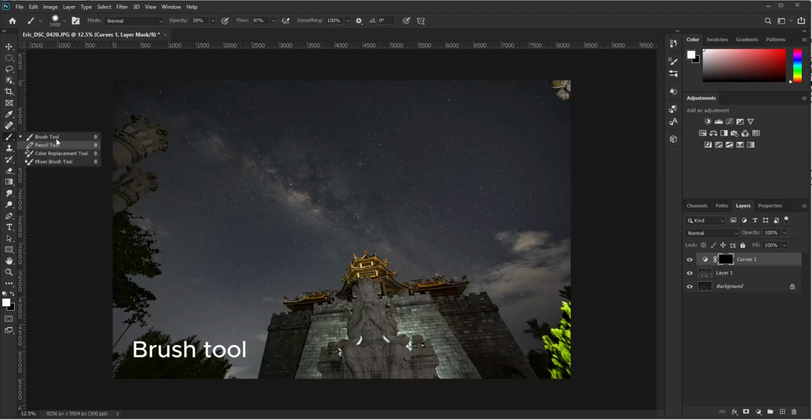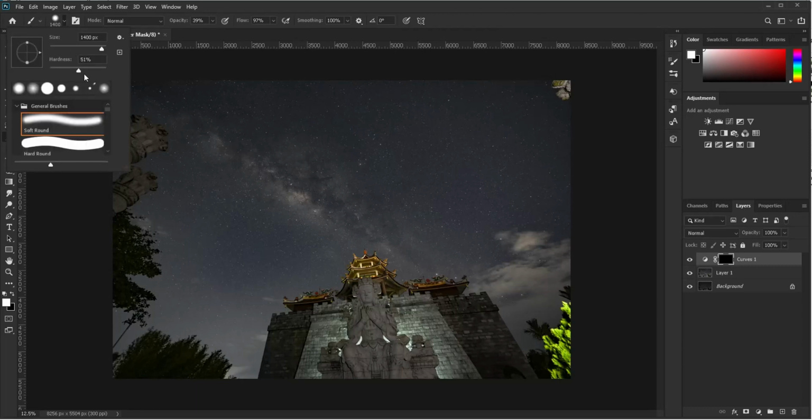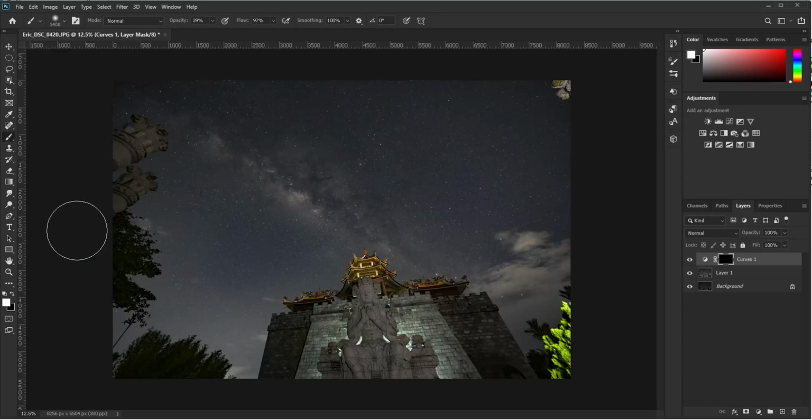Okay, as you can see, we are selecting the brush tool and then selecting a brush which is going to be very soft. So with the hardness equal to 0%, drag it all the way down. And with the size of about 1004 pixels. How big is this 1004 pixels? When you put the cursor on the diagram, you can see the size is equivalent to the size of the brush. I'm going to increase it slightly to make the painting less tedious.